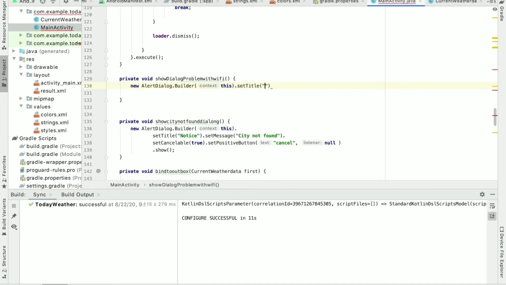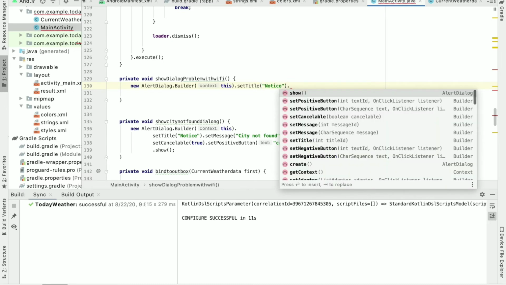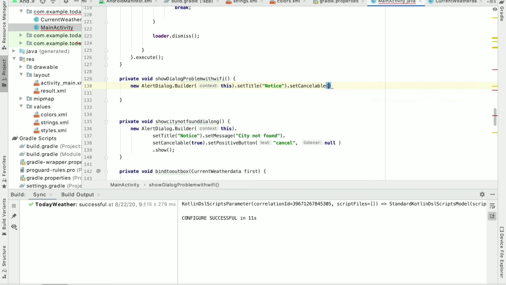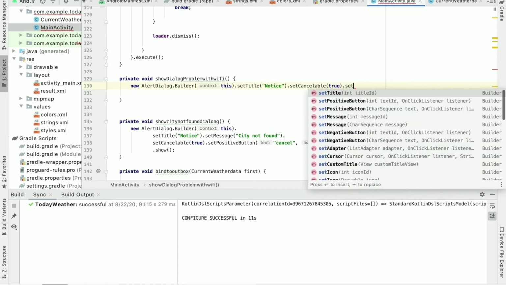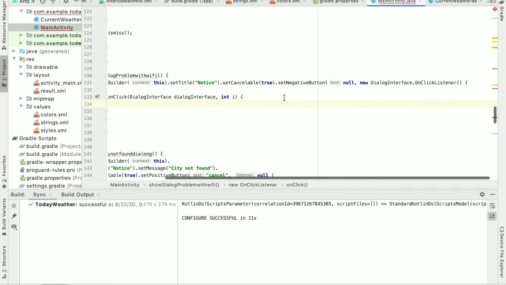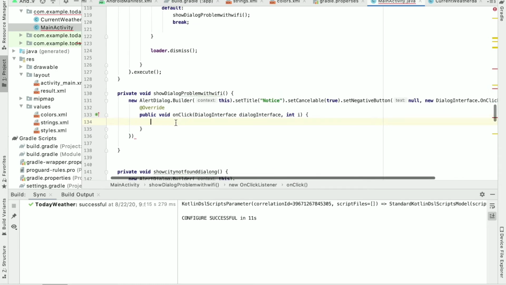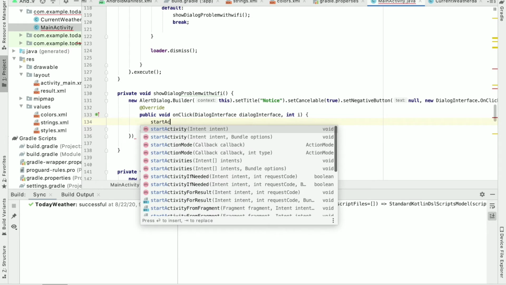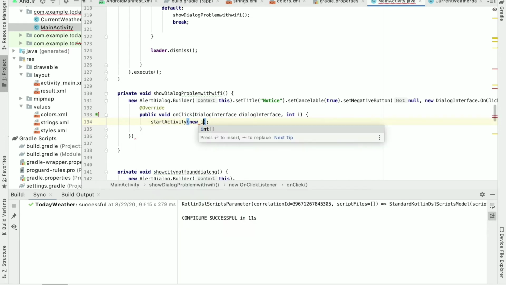Set title, notice, set cancelable true, set negative button, new dialog interface dot on click listener, and here we are going to start an intent.